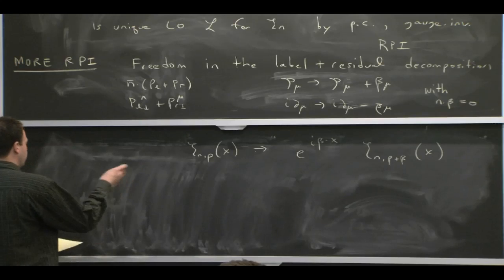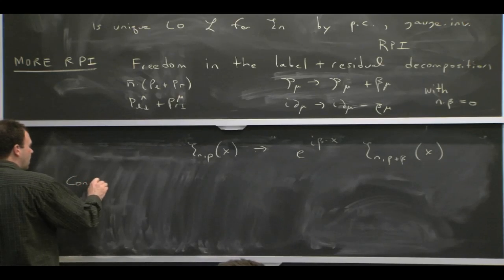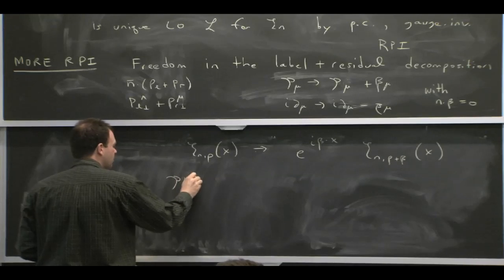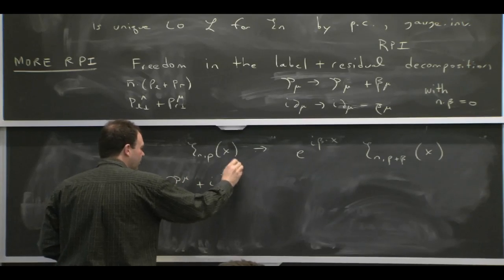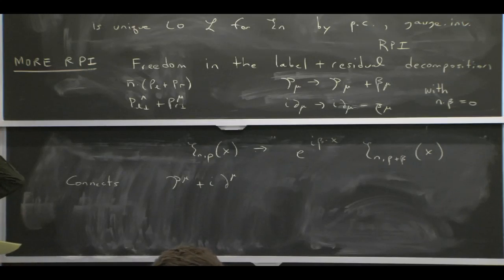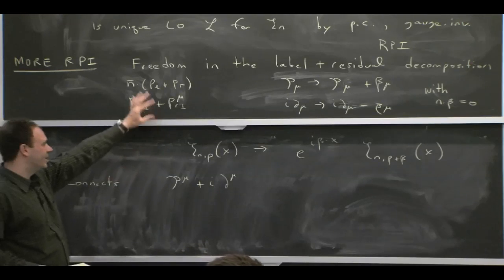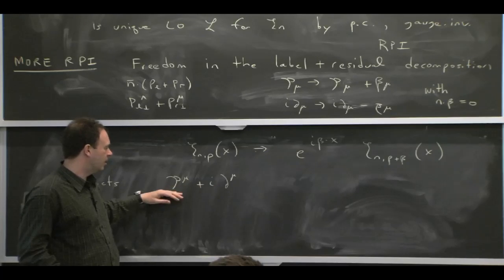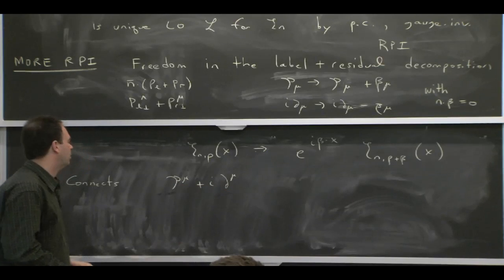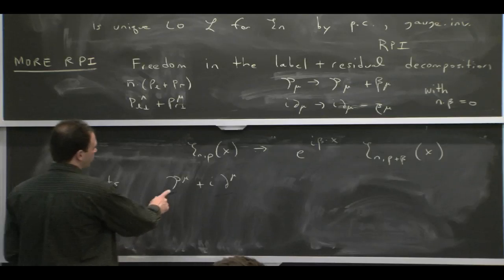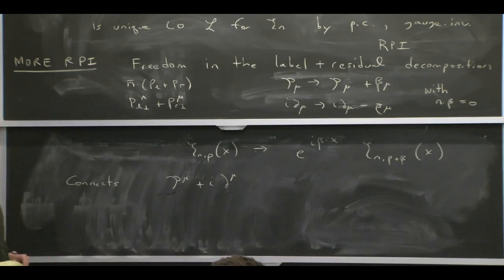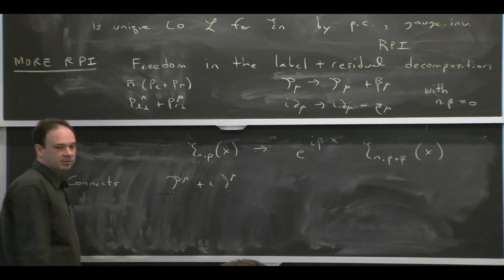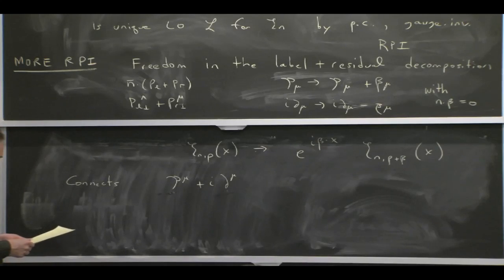But basically what this freedom does is it connects the derivatives to each other. So it connects this combination. It does something very simple. So after you know what it does, it's simpler just to say what it does and forget about thinking about it as a transformation. It simply connects the label operator to be label operator plus the derivative operator. OK? But these two have different orders in the power counting. And so what this will do is it'll connect things that are leading order to things that are subleading order, for example.